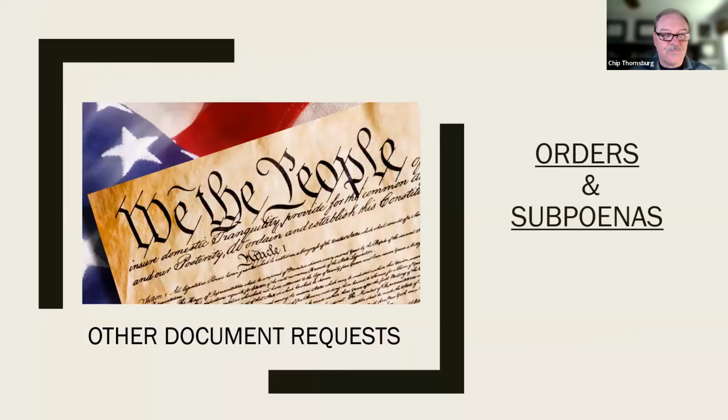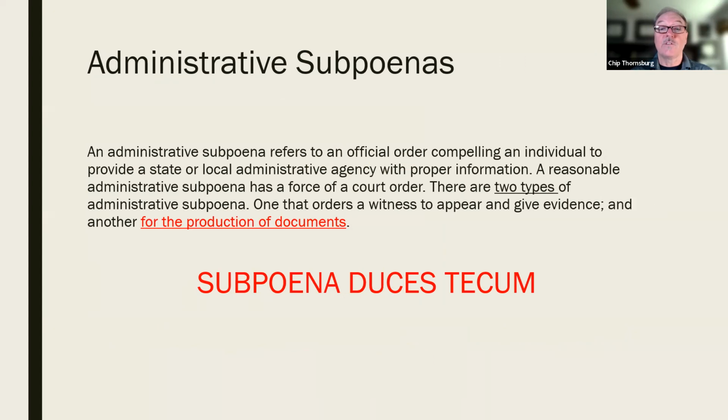So the bottom line to all of that, in digital forensics, if we're going to seize digital evidence, we really should have a search warrant. There's a few other ways we can get information, or some information. Court orders are one, and the other is subpoenas. So there are administrative subpoenas, where they can be issued by a regulatory entity.